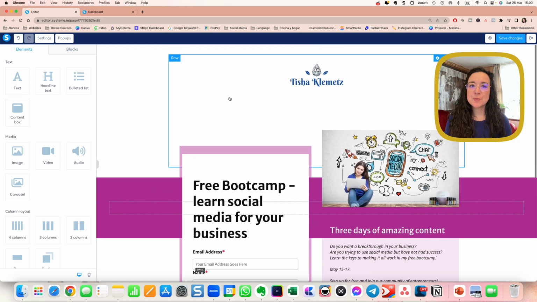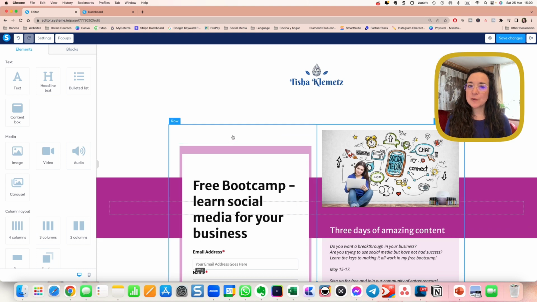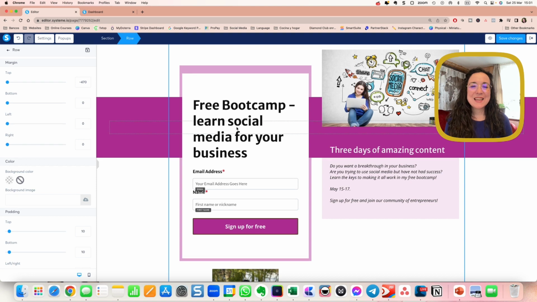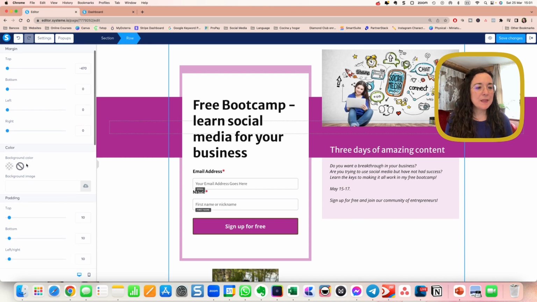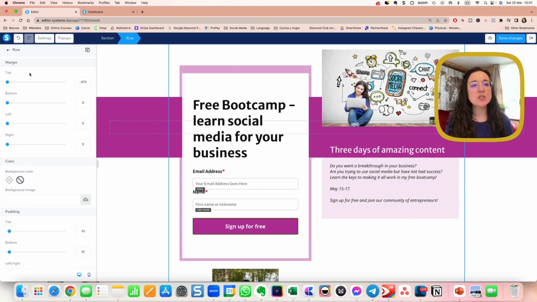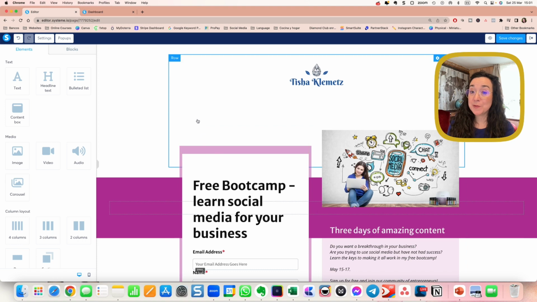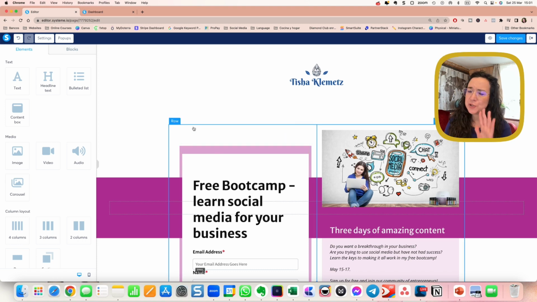You can see this row and this one is kind of overlapping. The way they achieve this, and this is one of the designs, is that for this row on the left, we can see that the top margin is at minus 470 in this case. So it is overlapping with the previous segment. This is just an editing feature. You can have it or not, or adjust it as you wish.